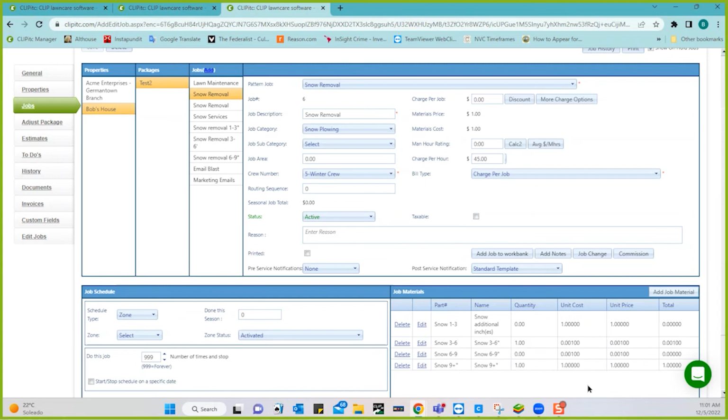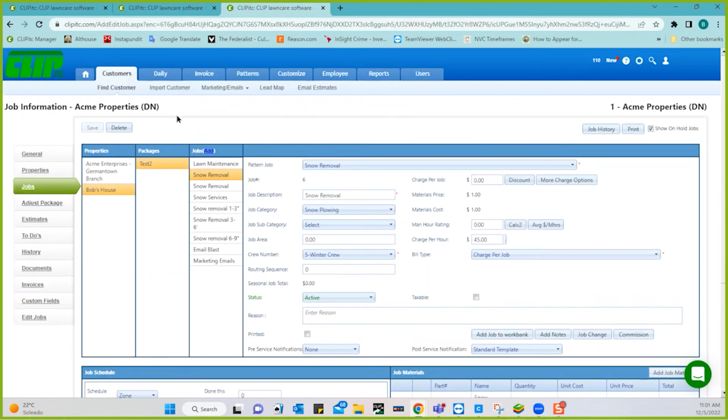Okay. Well, we've covered several different topics here, so let's kind of backtrack or just summarize. So scheduling, there are 3 different options. We recommend zone scheduling, where you manually trigger what goes on the schedule.